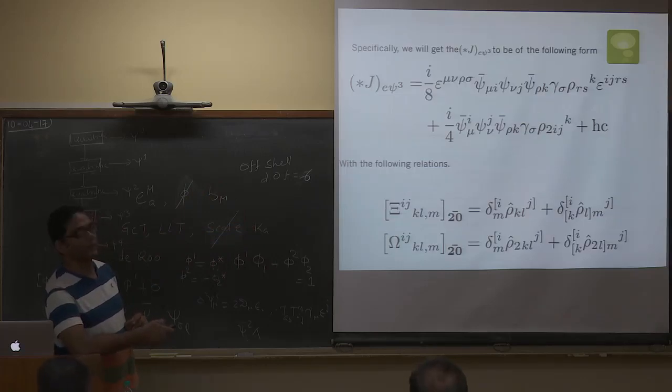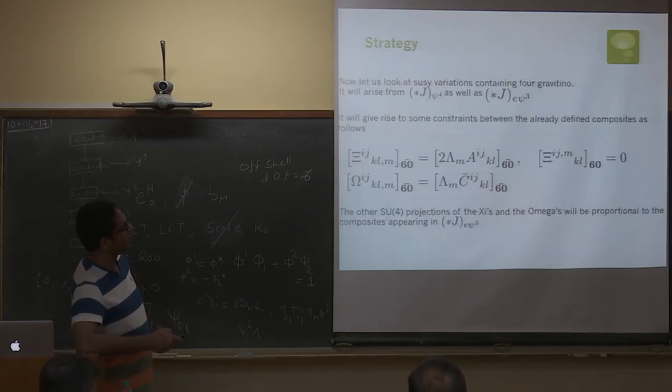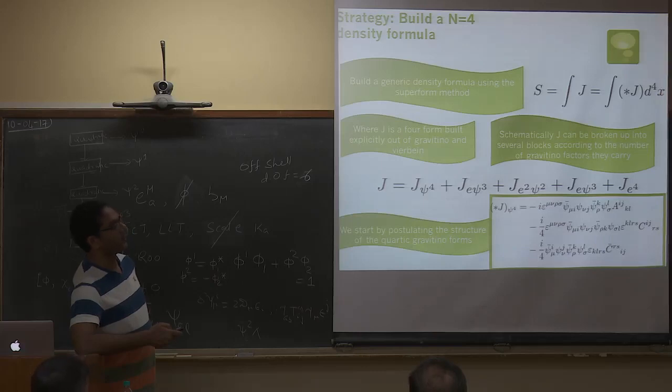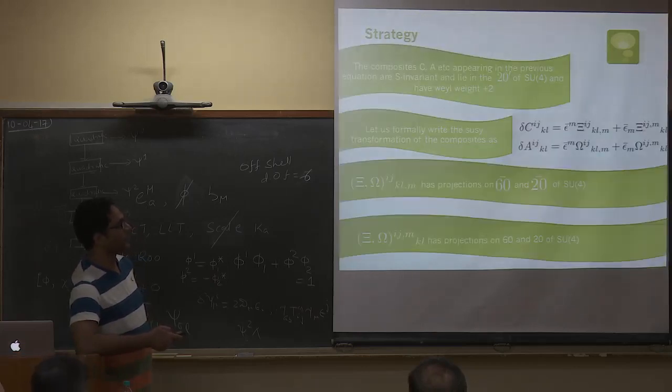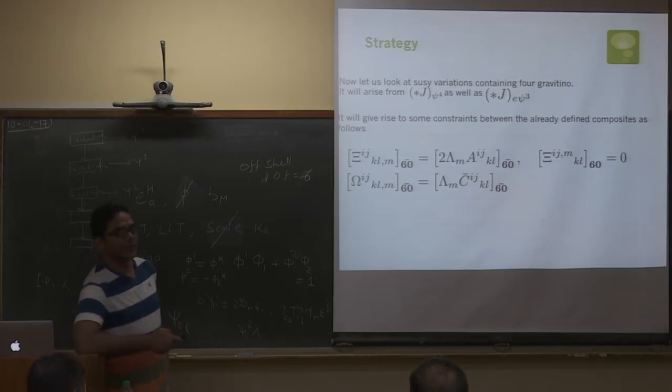Sorry, Bindusar, may I ask a question? In this previous slide, where you're doing this projection to 60, this is just a statement that you're starting with psi to the power 4, and you have some variation for psi to the power 4. Yes. And there are certain variations which will cancel against the variations of E psi cube, but certain variations won't. Right, exactly. And this is a statement that the variations which cannot be cancelled by the psi cube term should cancel within itself. Within itself, yes, exactly. So the 60 terms only involve the structure which occur in cycle number 4, because they better cancel themselves, because they cannot be cancelled by psi cube. Exactly. That's how you get it. So at this level you don't need to parameterize the psi cube, because you just need to know what these projections cannot come from.